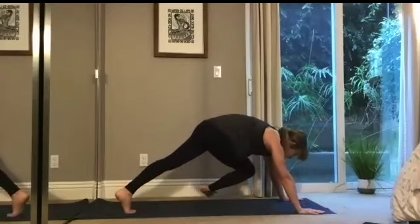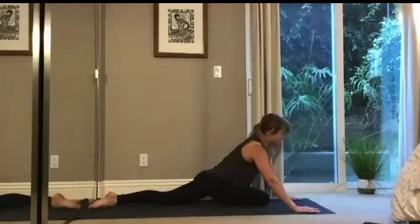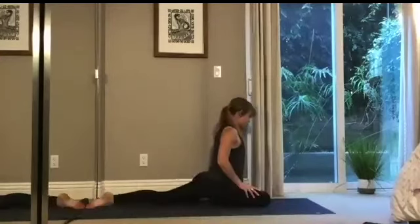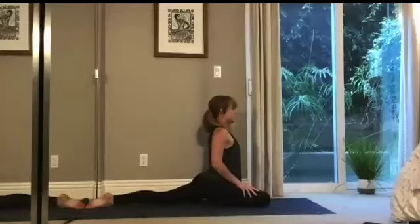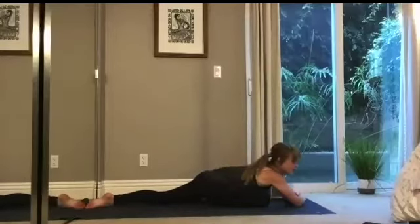On your next exhale, lower your right knee down. Left leg reaches long. We're going to start by resting our left hand on our right foot, right hand on our right thigh. Inhale, look up. Exhale, roll your chest down. Head can rest on your forearms.